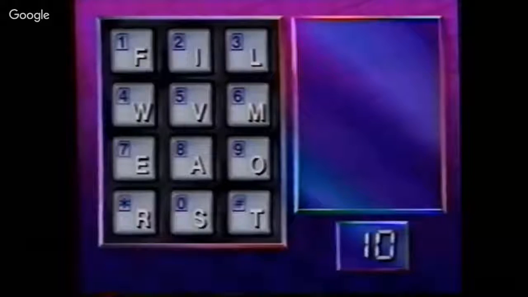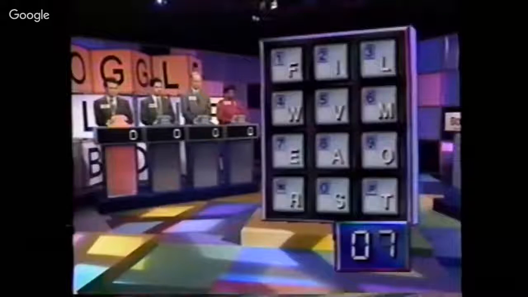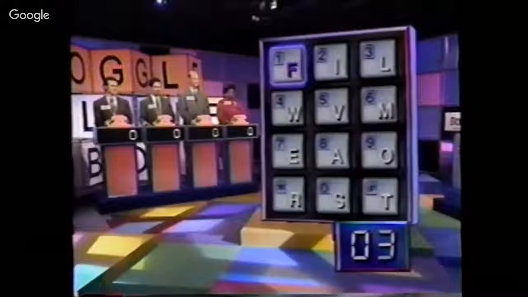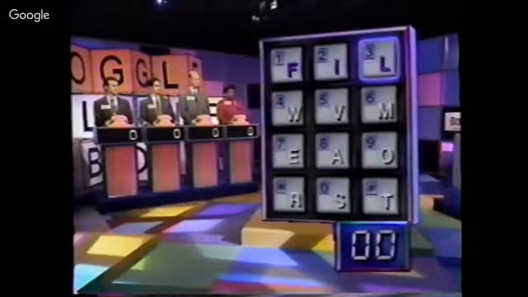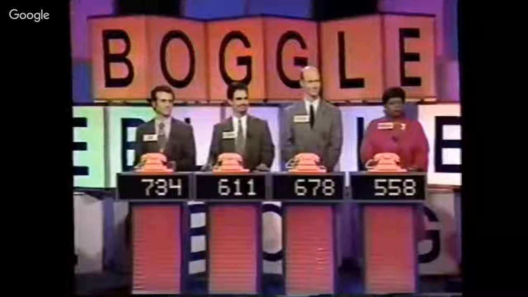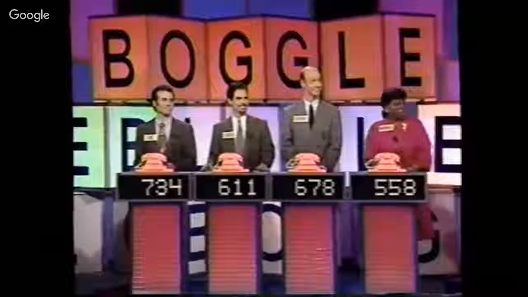Alright, let's get started by looking at the first boggle board. Here's your grid of letters. We'll use this grid to find the 5 words in this round. The first clue is, it goes in your camera. The word begins with F. All of you notice the buttons 1, 2, 3, and 6. Film using the letters in our grid. Very well played. You want to stop now and quit or keep recording?